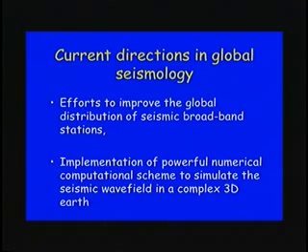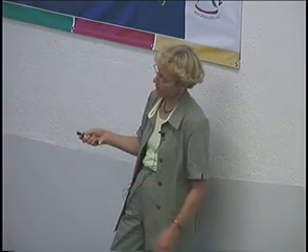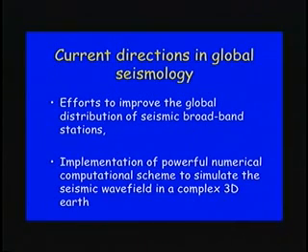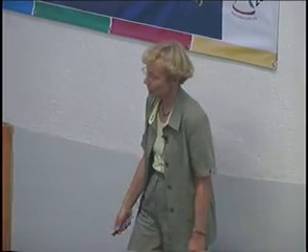And then the other aspect is the modeling aspect, which is that the current models rely on very simple assumptions on how the waves interact with the structure. Now we are in a position, because of progress in the theory and computational capabilities, to implement very powerful codes that can model the seismic wave field in great detail for any type of three-dimensional structure, whether it's weak or strong. And so implementing these types of computational schemes is something that is in the works, and will likely bring a lot of exciting new details in our ability to map or to image the interior of the Earth in the next few years.